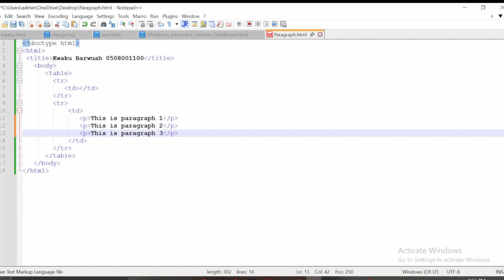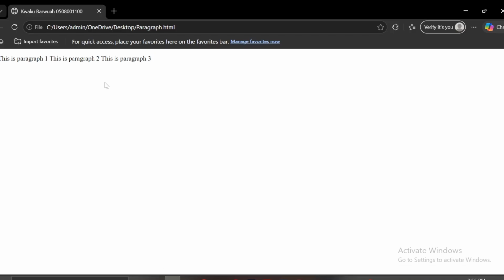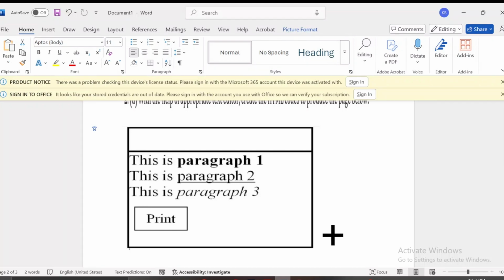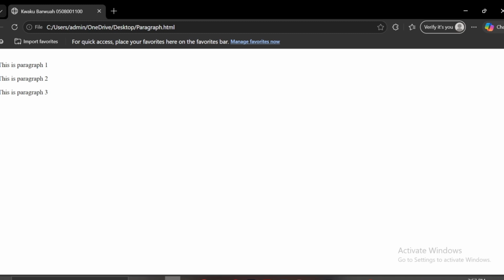So here we can save it, Control plus S, come back to our browser and refresh it and see the outcome. Yeah, so this is what we have right now. We see paragraph 1 on a different line, paragraph 2, and also paragraph 3.